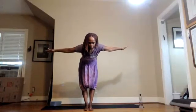Inhale, arms stretched out and up, interlacing at the top. Interlacing the fingers so that they face the ceiling. Exhale, release the palms to shoulder height as you fold forward. Inhale, return the chest to vertical, interlacing the fingers at the top above your head. Exhale, release the hands towards the sides of the body.